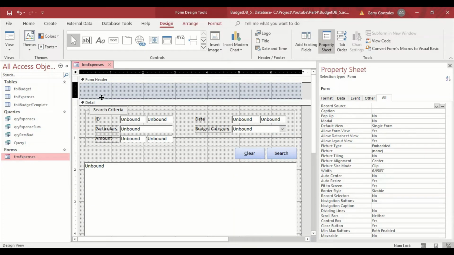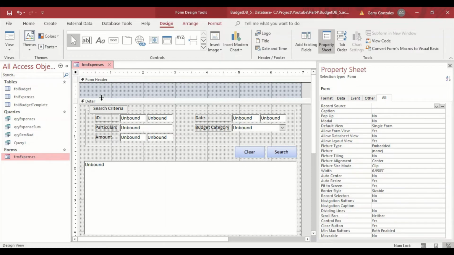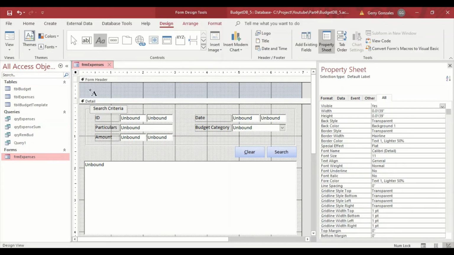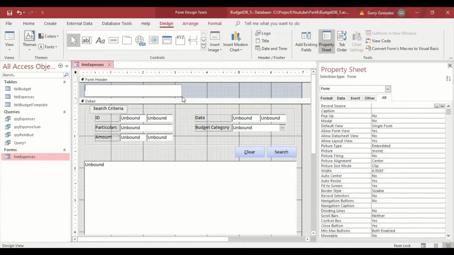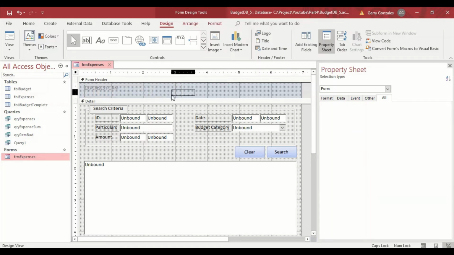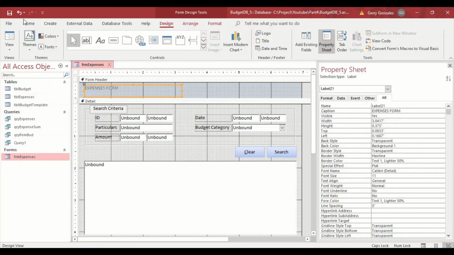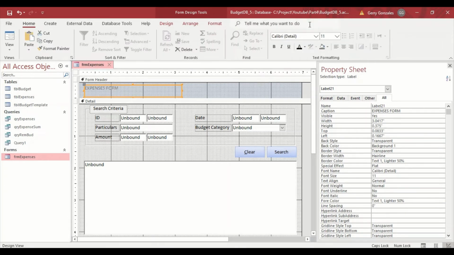Click Label in Control section. Drop and drag it in the header area. Type Expenses Form. Change the font size to 20 and the font color to black.